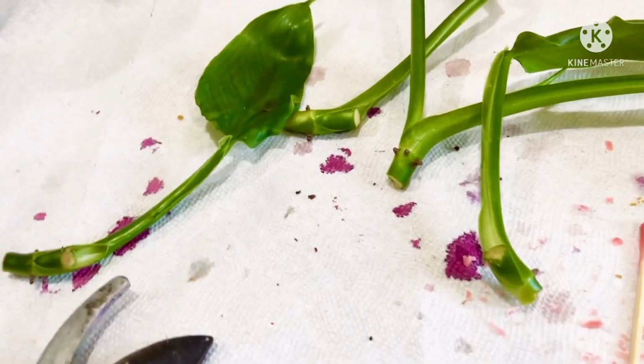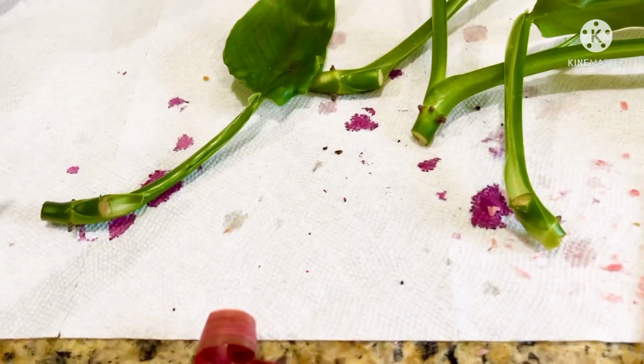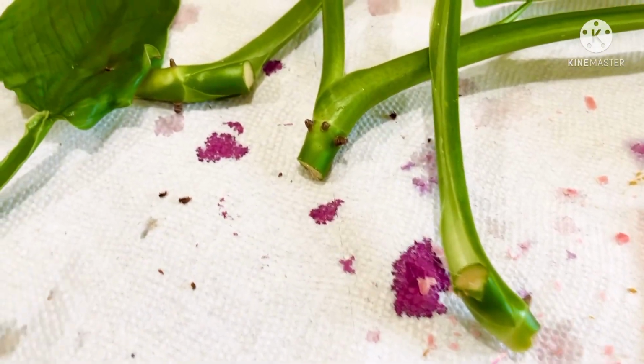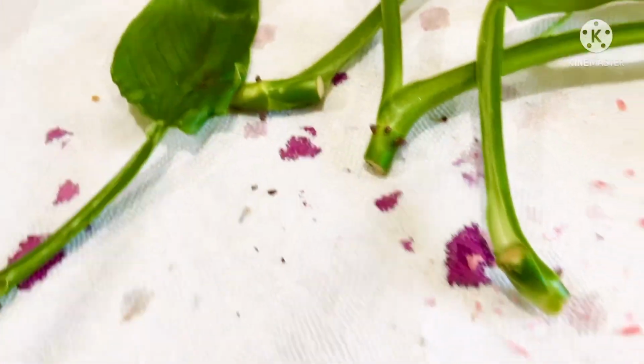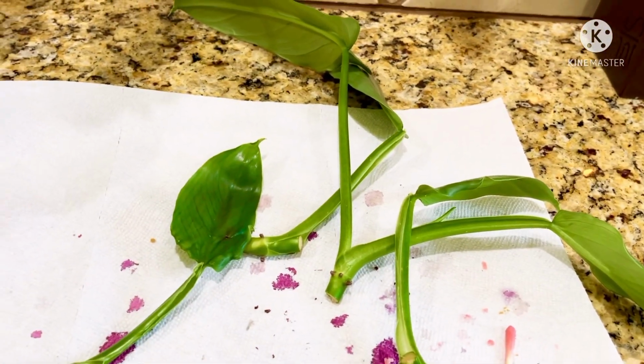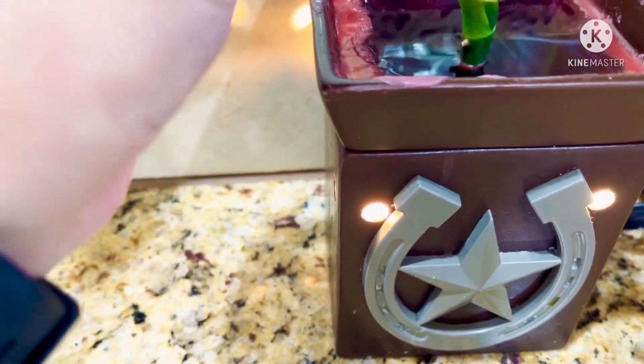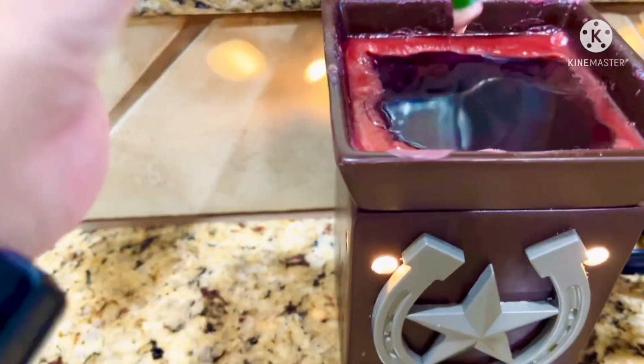So what I do, I just cut with a knife because I can't cut like this one. So there you go, I just cut it. Deepen here. There you go.